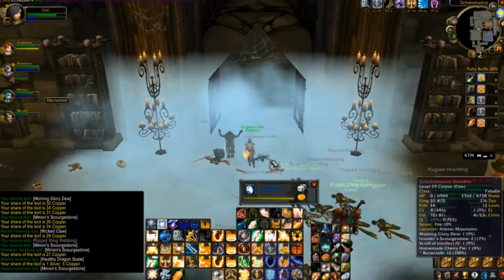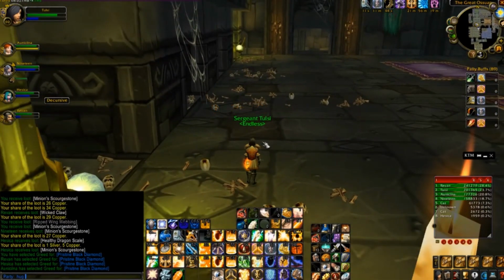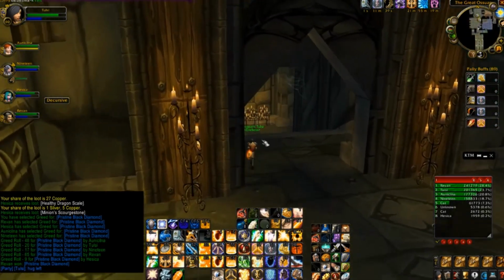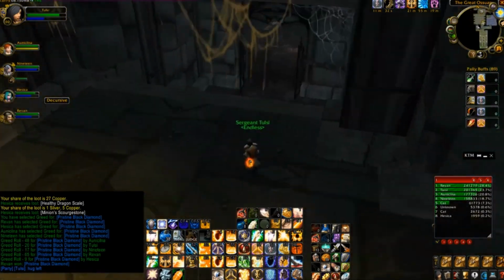So yeah, killing these whelps. There's the pristine black diamond. Depending what patch you're on, that's extremely valuable. And here we go to Rattlegore and the skeletons.